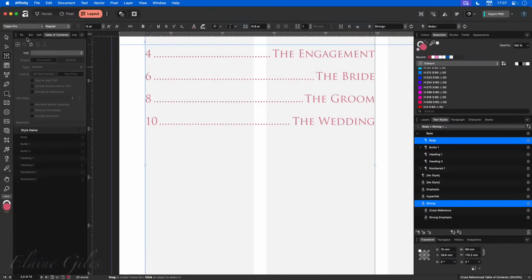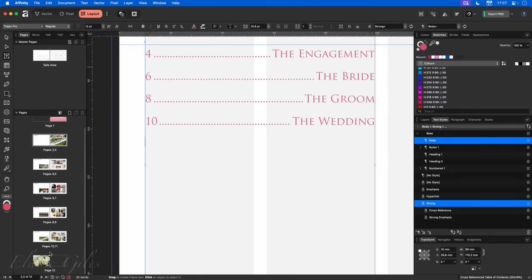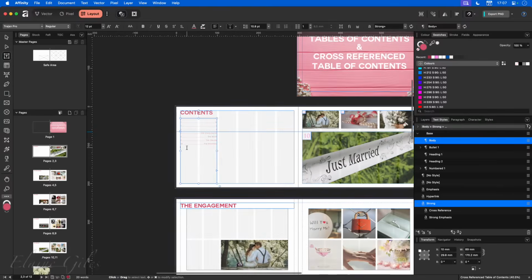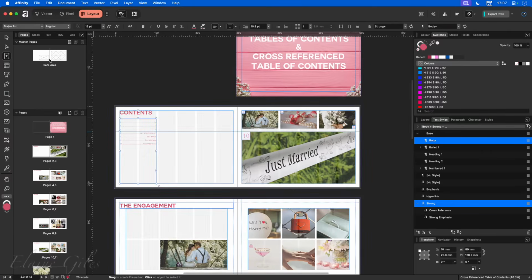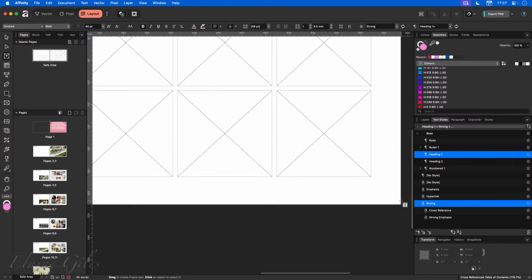Right. Is this all using the same master page? So this is why you need to think about it beforehand. Right. I do have a master page called Safe Area. But I also have in here, or do I in this one? Yes, I think it's using that on all of them. Right, I think it is. So let's go into there. And you could do this with something that they see, or you could do it with something they don't see. It's completely up to you.